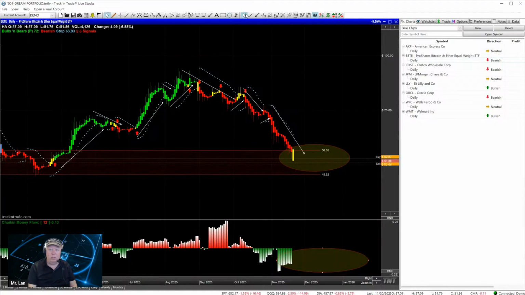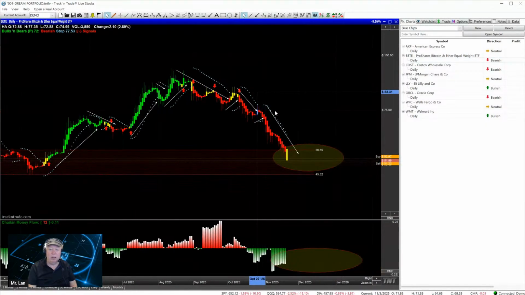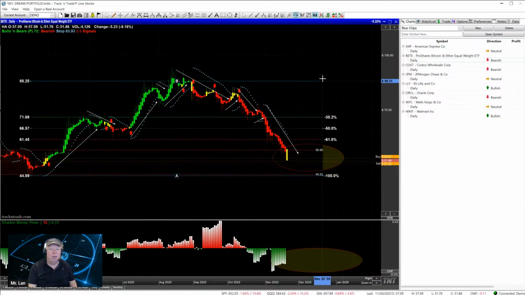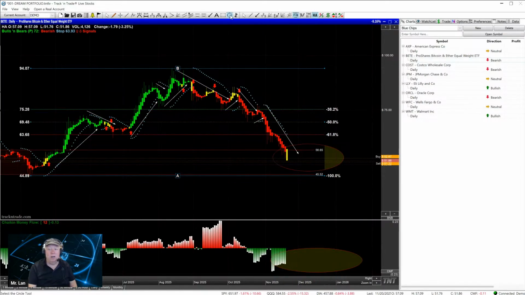You know, buy low, sell high. But this market did come down a lot further than we anticipated. We anticipated that it was going to only come down to this region here, right? And it busted through that like a train on rails. Like there was no tomorrow, and it busted through that. Now it's coming down all the way down into this next region. So that's kind of what we're looking at on Bitcoin.